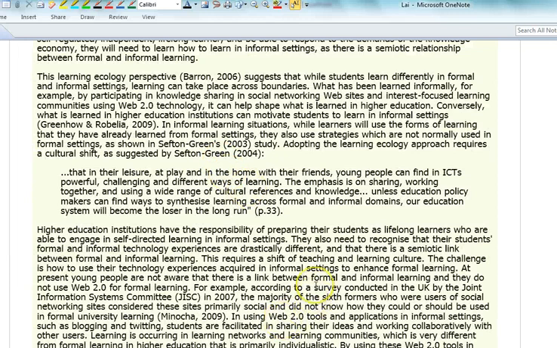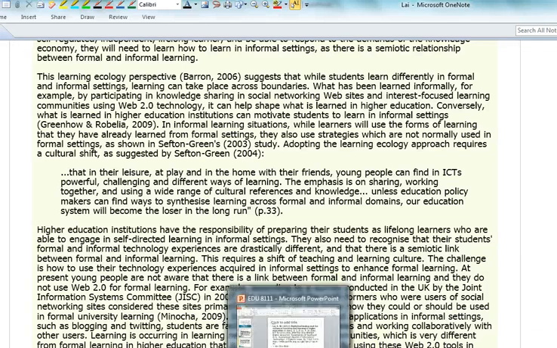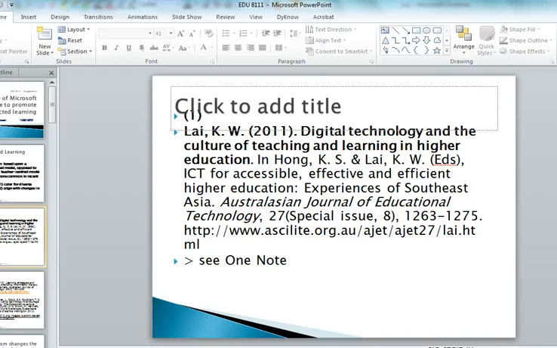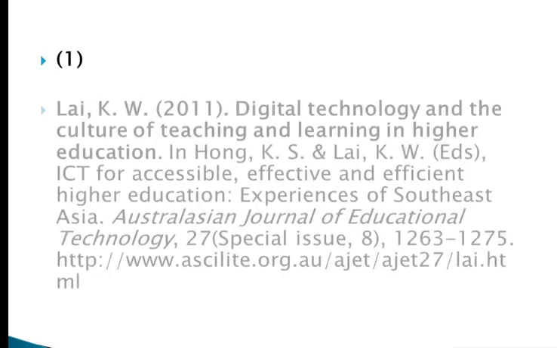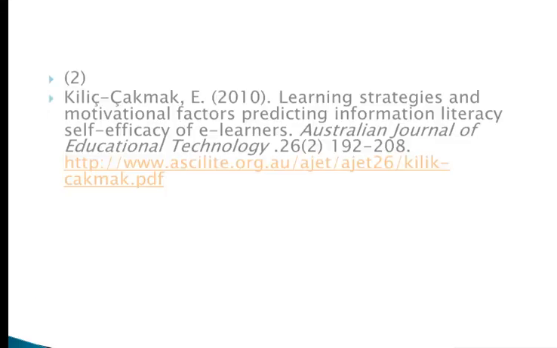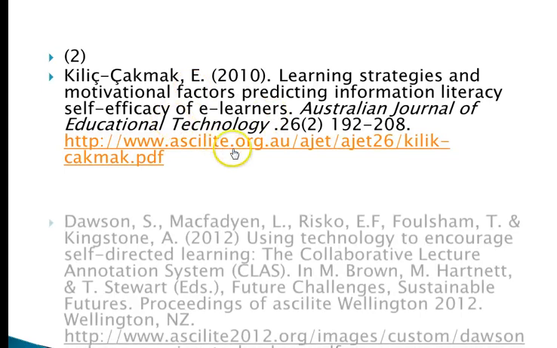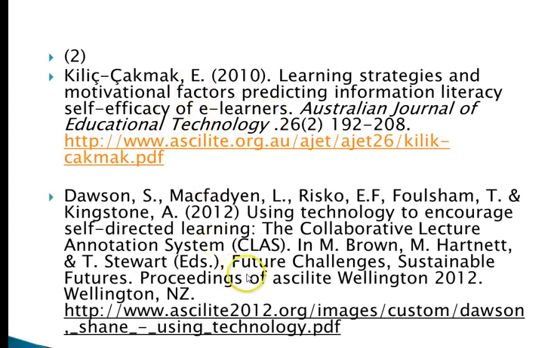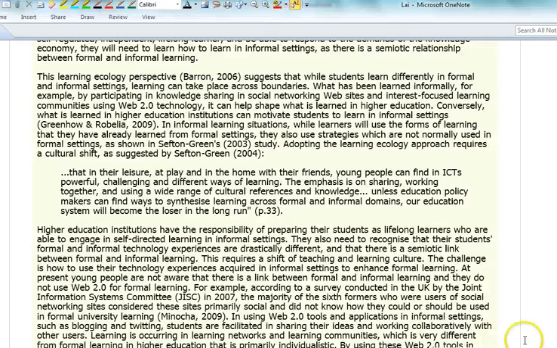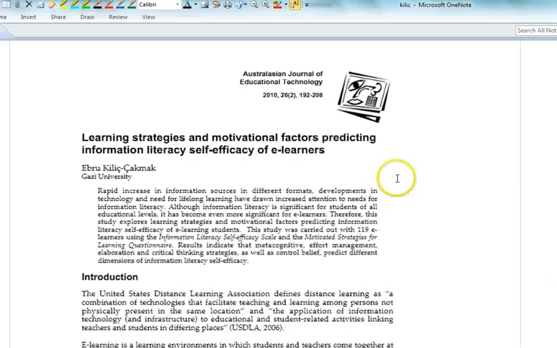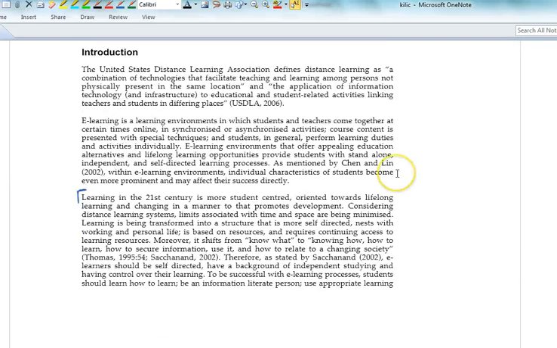Now, going back to the second point of why constructivism is necessary, it aligns with changes in society. There's a few articles to go through there as well. Okay, so we've been through that Lai article. There's 2 articles here. You can see the readings listed there. And going into detail with those, the first of which talks about, again, there are some common themes coming through here.